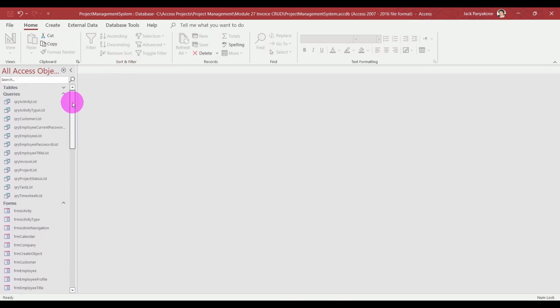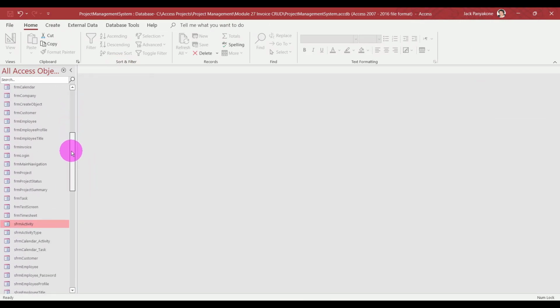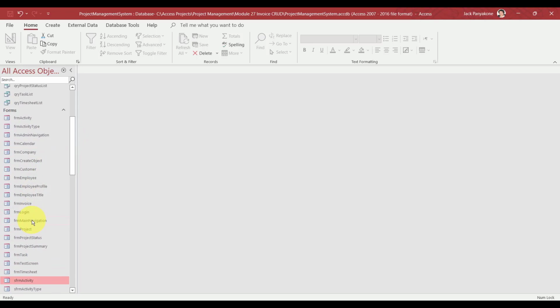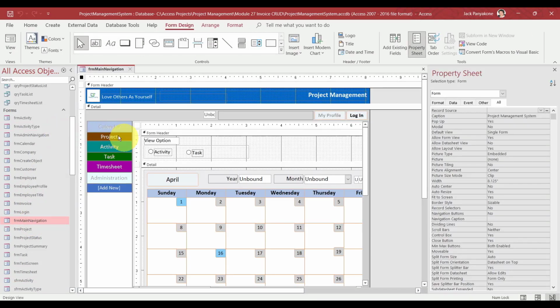Alright, now before we can actually add anything to there, we gotta plug this guy into our navigation. And the reason being because of the employee ID. Alright, it requires the login ID, that's why. So let's go into our main navigation. We're gonna add the invoice somewhere up here.